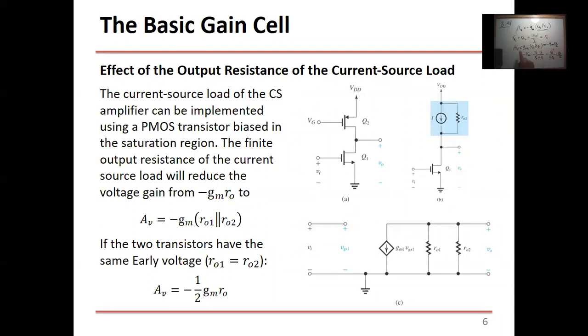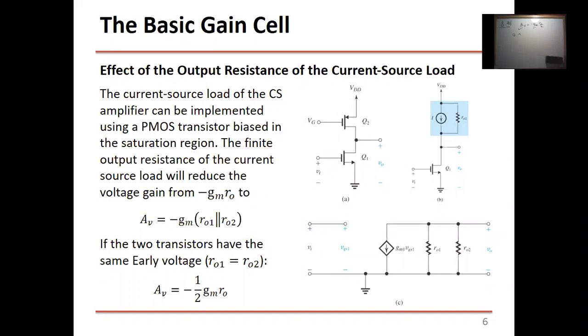We know the gm, we know the gain, we can now find RO for each transistor, right? So the idea is that you have some equations, you have to understand them first, and then know how to use them to find the unknown parameters in the question. So from this, we know that the two output resistances are the same. So Av is this one. How to find RO in this case? We say that Av is minus gm RO over 2. And we know this, so RO in this case is going to be 2Av over gm.